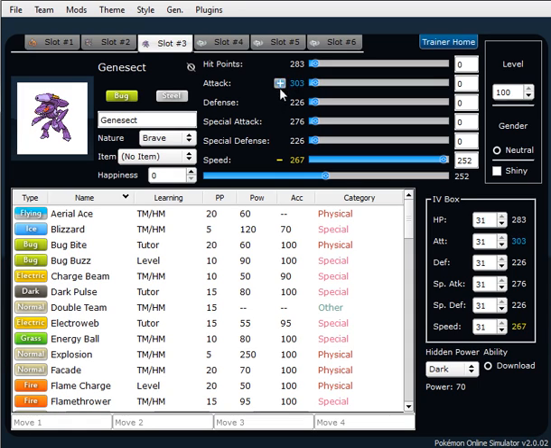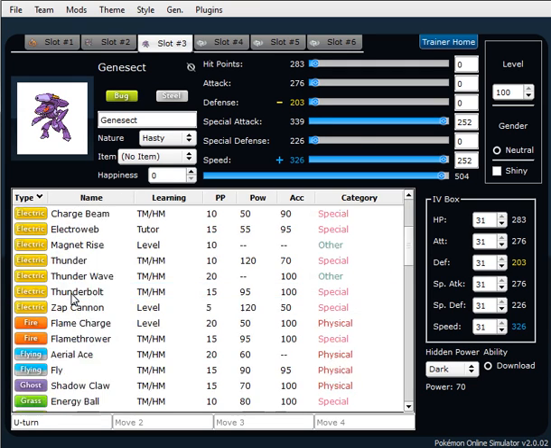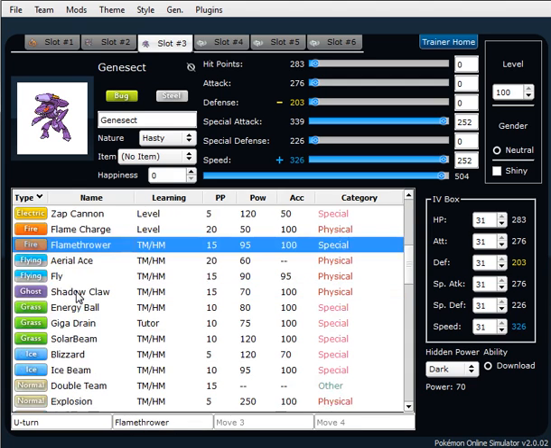You always want to have a Scarf on one of these teams, not only as a revenge killer, but Genesect has just perfect coverage. You can't get much better coverage than Genesect. Only walled by Heatran.